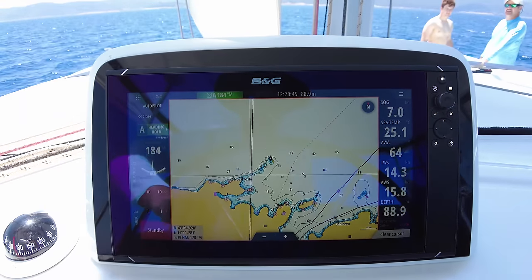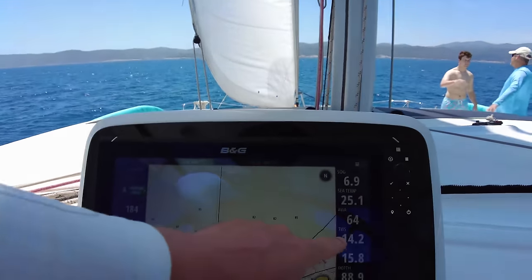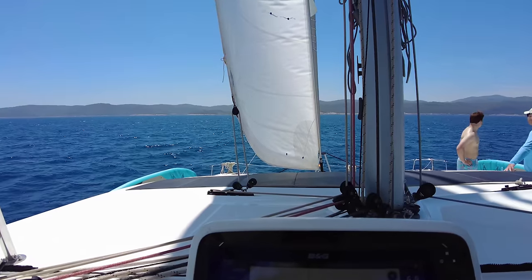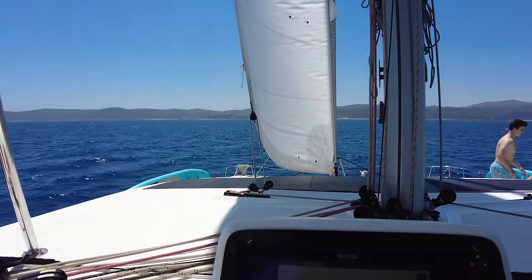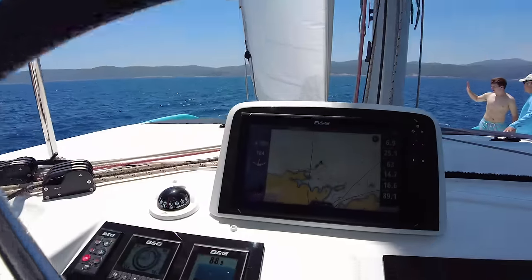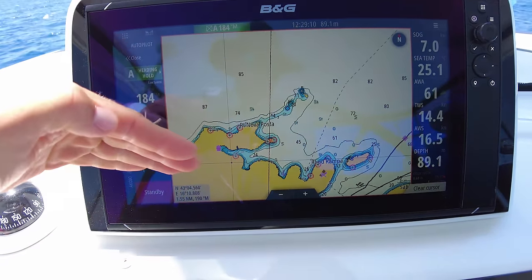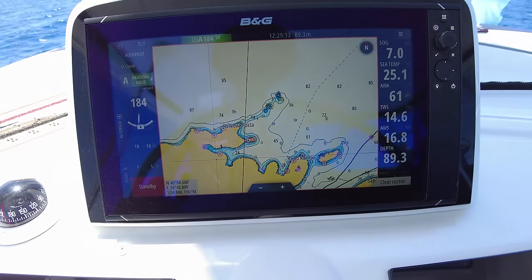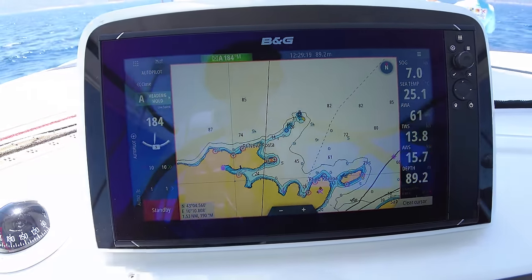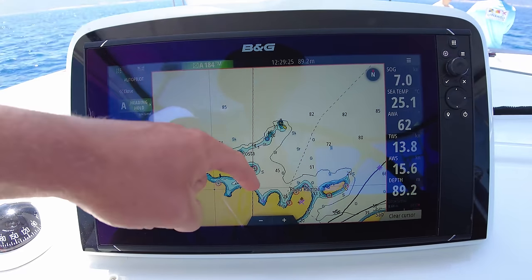We're now getting close to the anchorage, it's just 1 mile, so now it's time to put the sails down. We have 40 knots of true wind speed, which is not much, it's kind of perfect. But what is the strategy to put these sails down? We could do it right here, of course, it's easy, but we're going to use slightly different tactics. We're going to go all the way into the bay, because with the winds like this, we'll have fewer waves and less wind. Sometimes you can mess it up because the wind can channel through some valleys, but I know it's good here. So instead of putting the sail down here, we'll go in there because it's calmer.